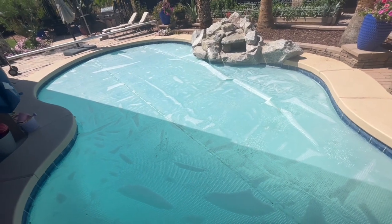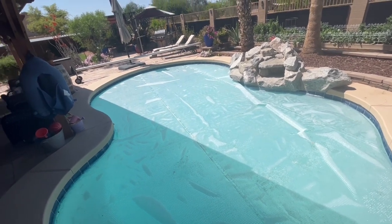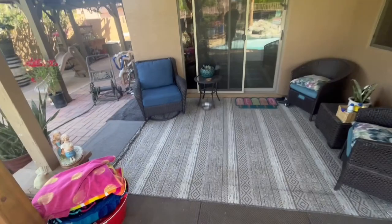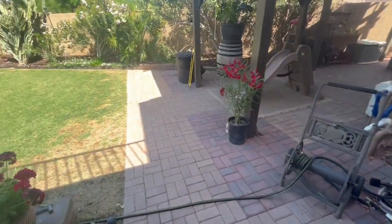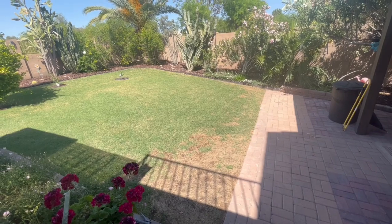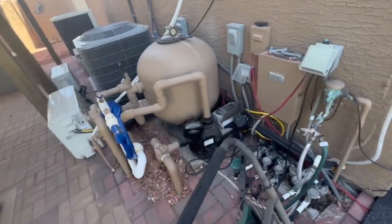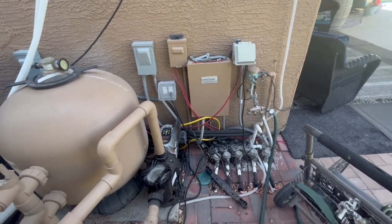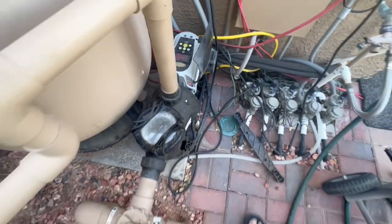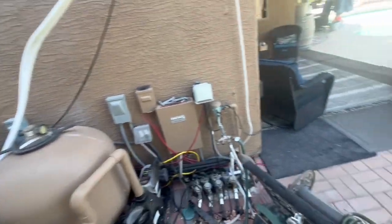Now that I have those lithium iron phosphate batteries — I always say 'iron,' it's just from where I'm from — I can run that overnight. The four 12-volt lithium iron phosphate batteries I have in series for 48 volts only drops one-tenth of a volt on one battery out of the four. It only uses about 70 to 80 watts per hour overnight running this pool pump.